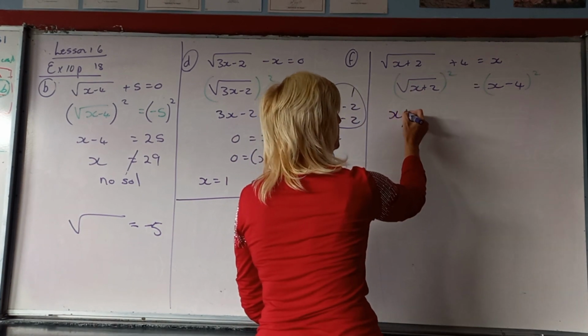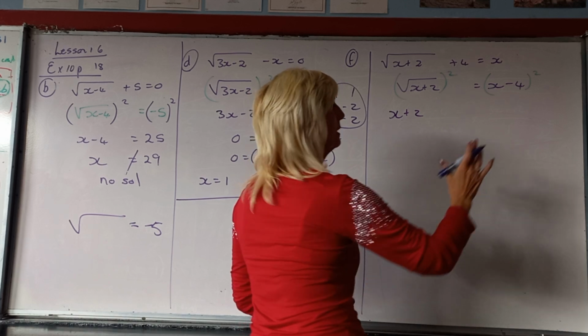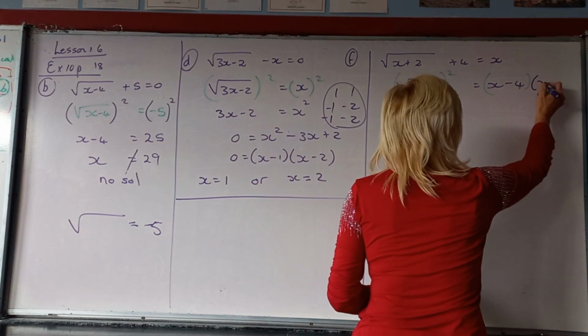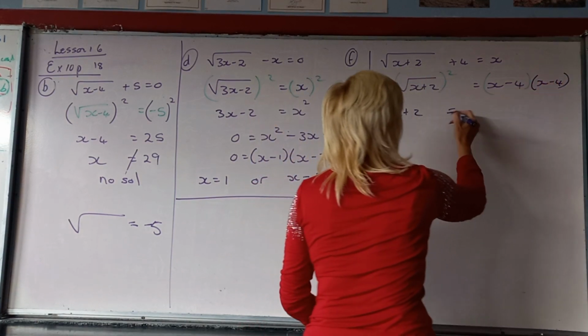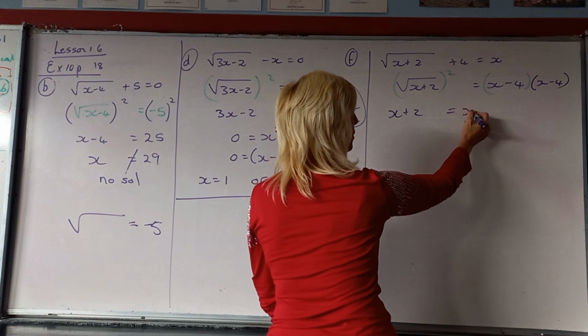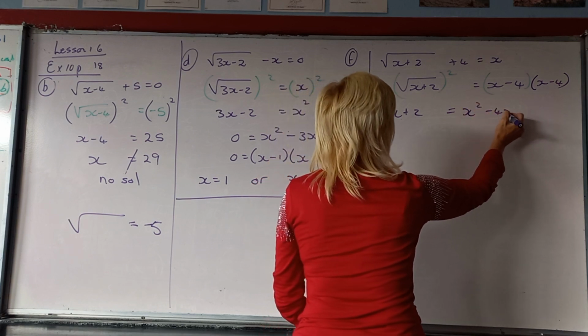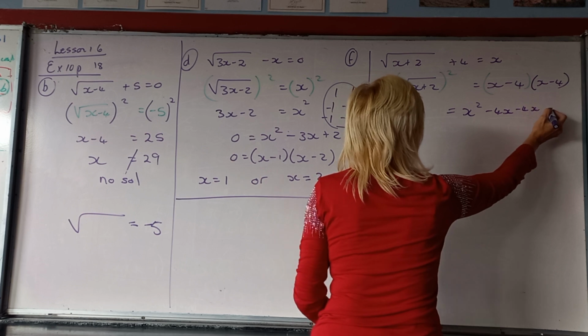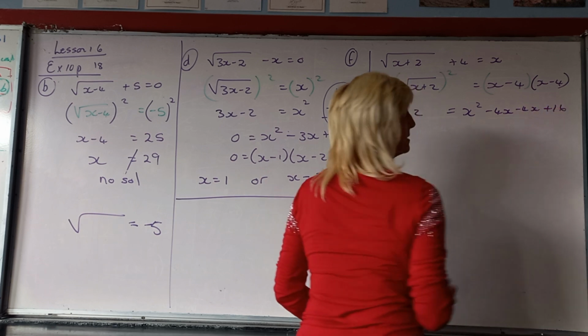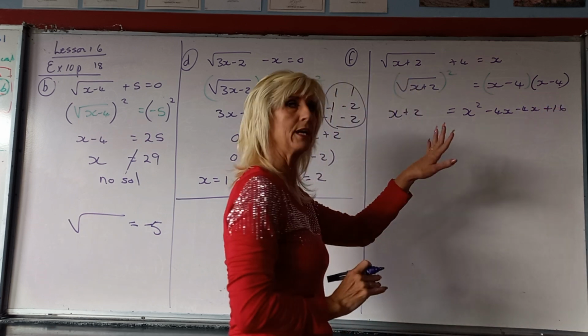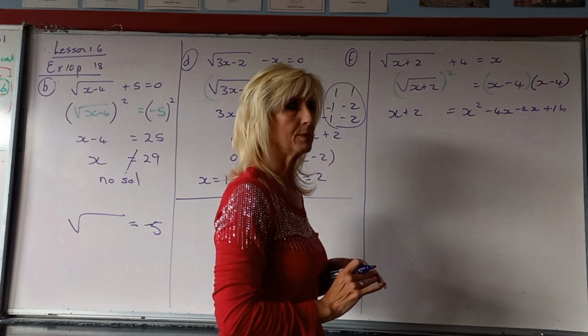This will be x plus 2 then, and then I'll just be a little bit lazy and write it out quickly. X minus 4, giving me x squared minus 4x minus 4x or minus 8x immediately. I like it. Plus 16. Whether you add it already or don't, your answer would be simplified.